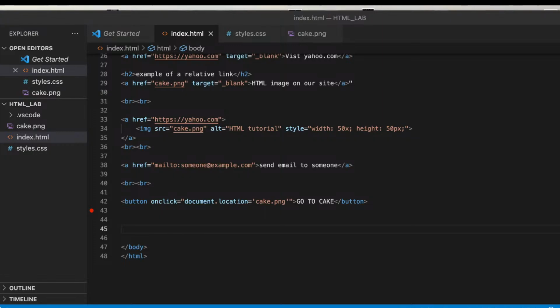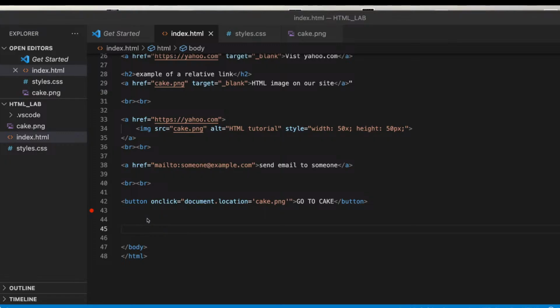So I'm going to go to another example. In this example, you can use the title attribute, which specifies extra information about an element, and the information is most often shown as tooltip text when the mouse moves over the element.